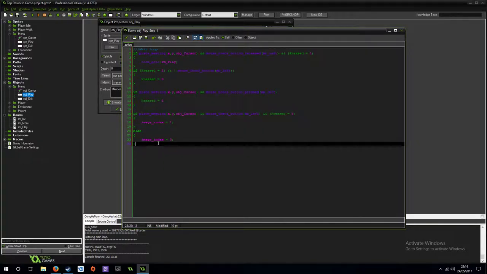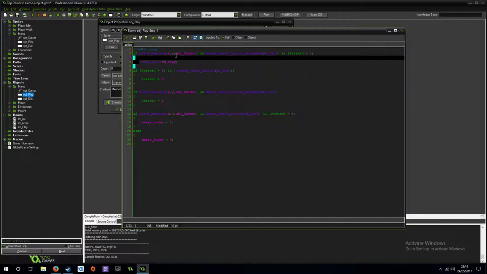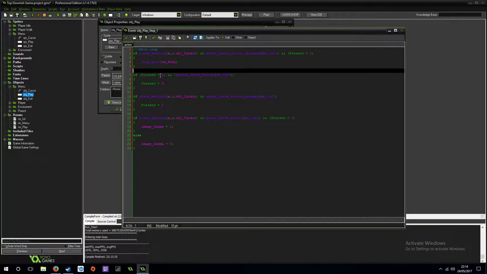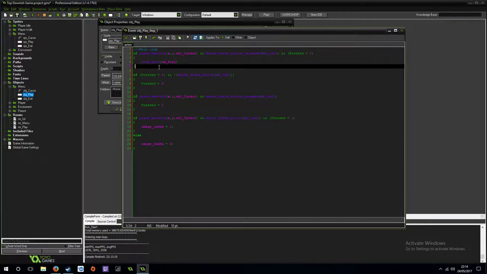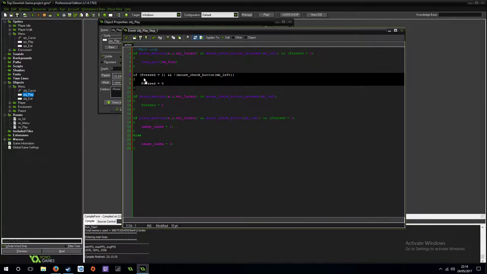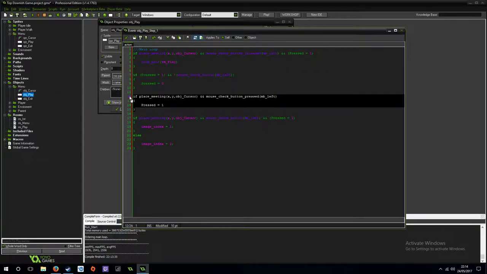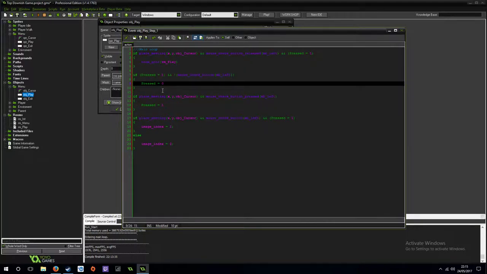I just did undo. Right, so it's going to check if pressed is equal to one, and you've let go of the mouse button whilst on the button. If you have, you play. And then it's checking, wait, pressed is equal to 1, right? Have they let go of the mouse button? No. So pressed isn't equal to 1, it skips that as well, and then it goes, right, okay, they're on the button, they've pressed the left mouse button, pressed must equal 1, and then pressed equals 1 until you let go of the mouse button. But it doesn't check to see that until the next frame, like if you've released the mouse button.